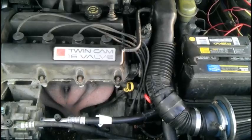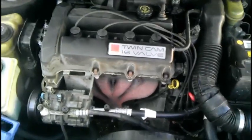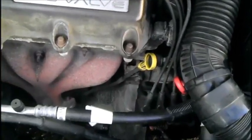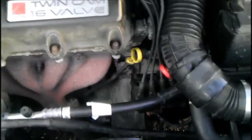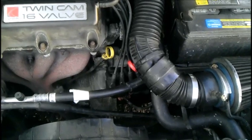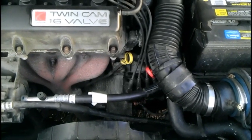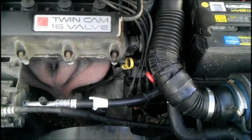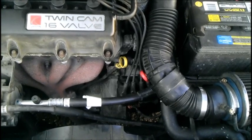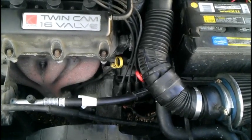A little bit of background about the camshaft codes — you can look all over this engine for a camshaft all you want. There is no camshaft sensor. This is because this Saturn, well Saturn as a whole, as well as probably most other 90s vintage GM vehicles, instead emulates the camshaft sensor signal through the PCM and the ignition coils and module. So if these connections are not clean or solid, this will screw with the camshaft sensing and those codes will set.